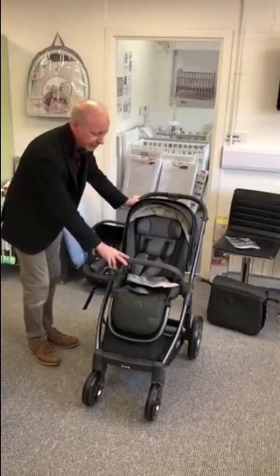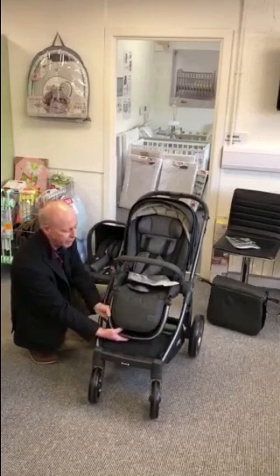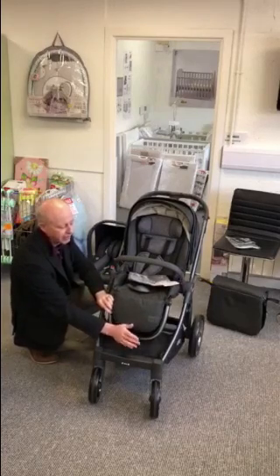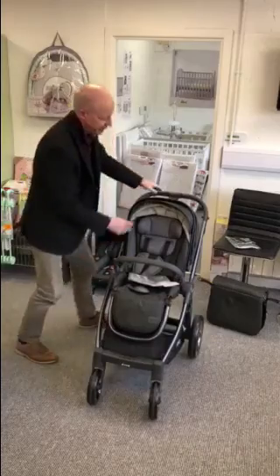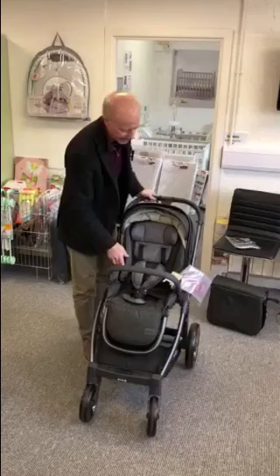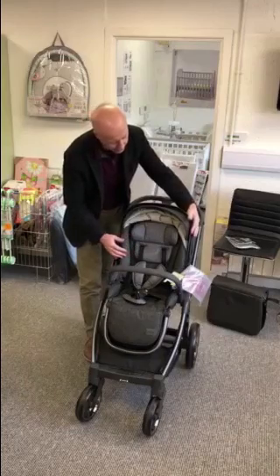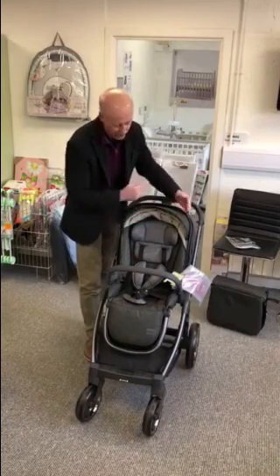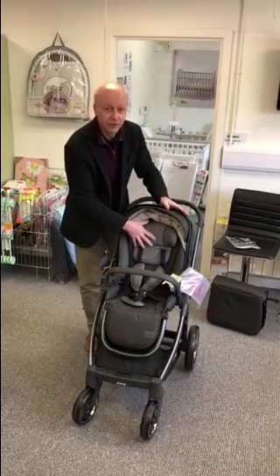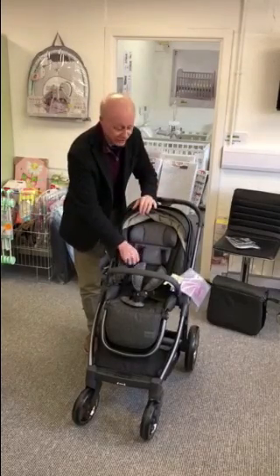When baby's a toddler and a bit older you've got the foot rest there, and this part here will tuck forward to become a soft pad so they're not resting the backs of their legs on a hard piece. You might have spotted there's a head rest — the straps move out of the way — and that will actually go up and down with the hood. As you need more head height the hood goes up via a couple of little buttons at the side, and the head rest and straps go up as well, so you haven't got to put your hands up the back and change the straps at different ages.